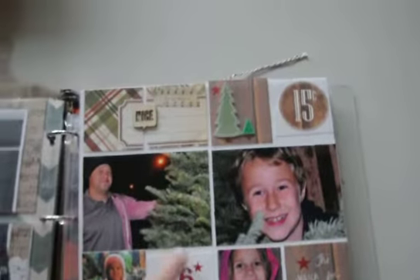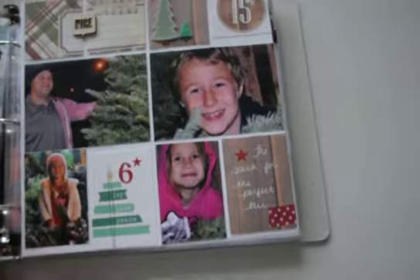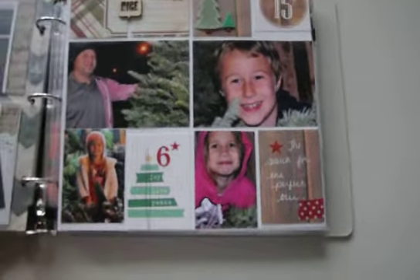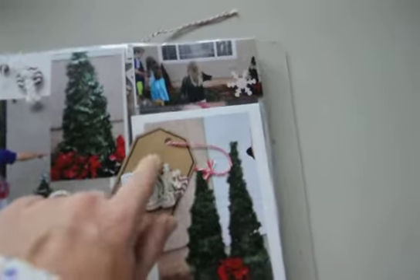On Day 6, it says 'The Search for the Perfect Tree' — I think these are Simple Stories papers. Mostly I got pictures of my kids being crazy in the trees more than the tree itself. Then flipping the page, Day 7 was a simple photo layout with a strip of paper and a number 7. This is sweater trim, some jars of stuff. After I tied the lids on, I had made a cranberry vanilla strawberry jam that you'll see in another picture later as I gave it away. Then there's a little yellow bicycle tag where I put an 8 sticker and some My Mind's Eye chipboard, a little snowflake star, and some washi — I stuck it there because I didn't have a good place for a number on that one.